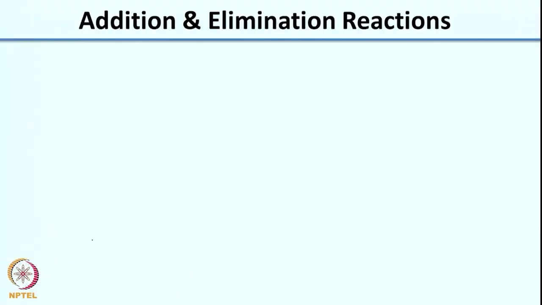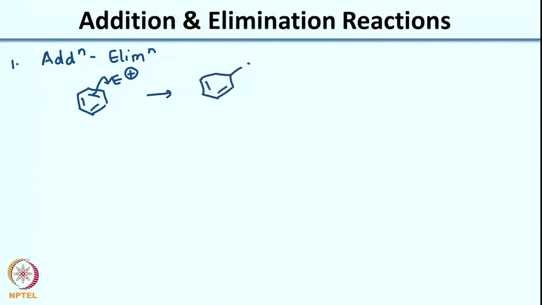Now, the last class of reactions is reactions that involve addition and elimination. So, there are two types of these reactions. One is the addition followed by elimination reaction. And you must have seen this when you studied electrophilic aromatic substitution. So, you can think of an aromatic ring interacting with an electrophile. So, the first step is an addition, now once you have the addition reaction, the second part would be the elimination. So, you have the proton being grabbed to give you the product. So, this is an example of an addition elimination reaction.